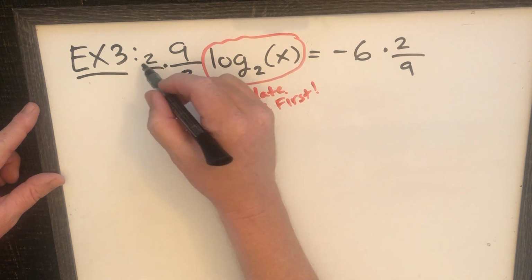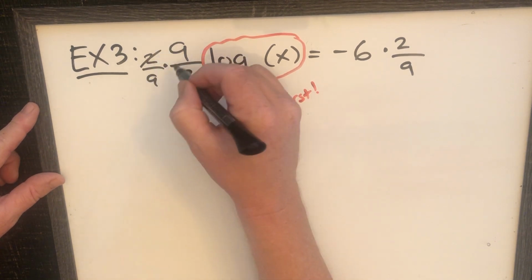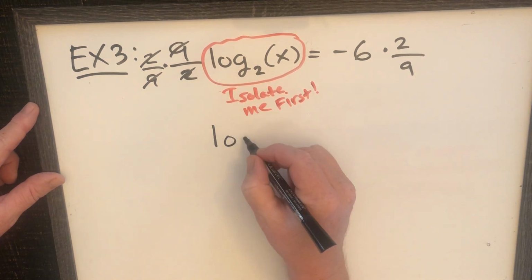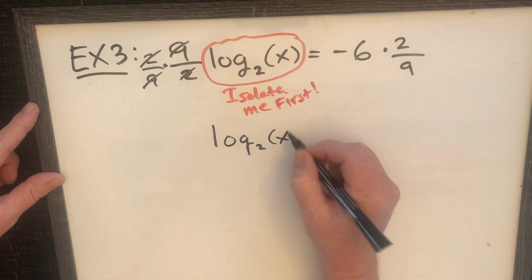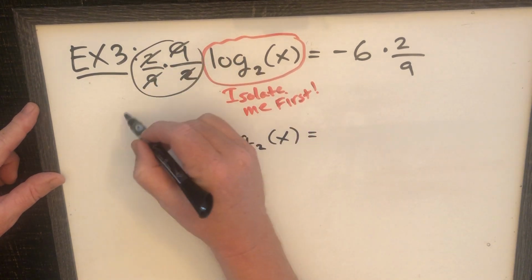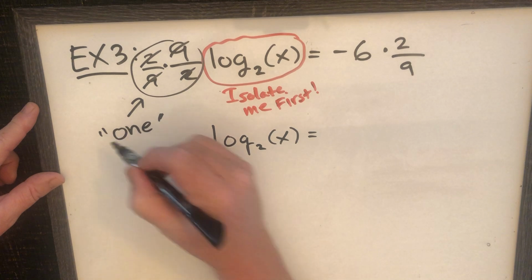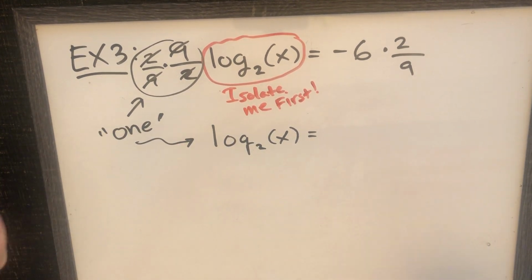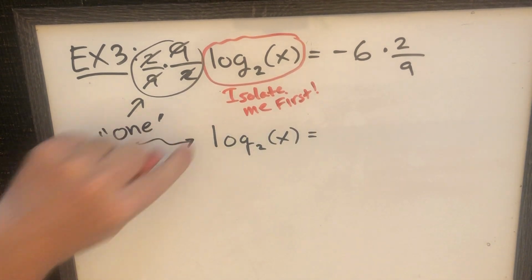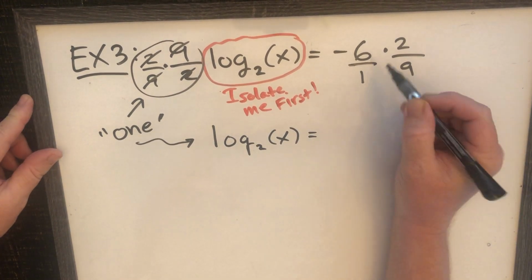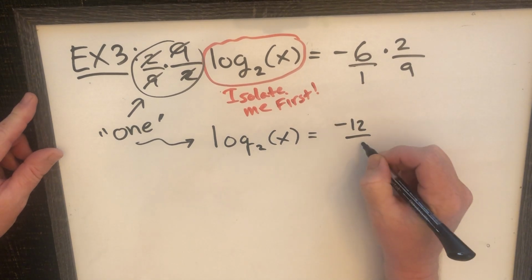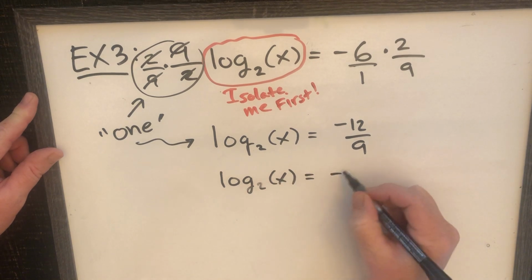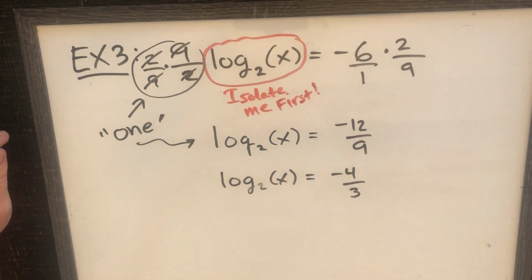And that'll give us 18/18, or 1. I'm not going to write it. If you want to, you can. This is actually a 1. I don't like to write it because it looks like a pair of L's if I write a 1. So I'm just going to imply that there's an invisible 1 right here. And so now over here, we're going to simplify this. This will be -12/9, or I like to simplify that a little bit more if possible, -4/3.